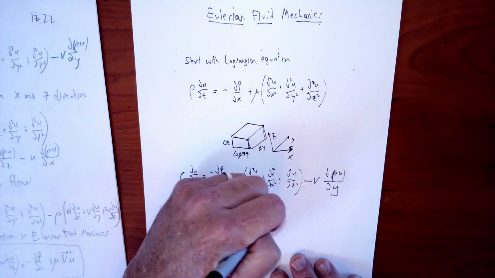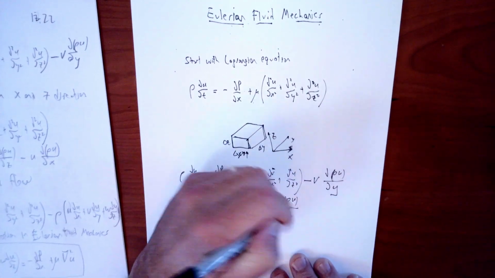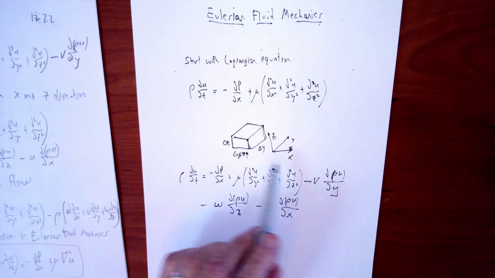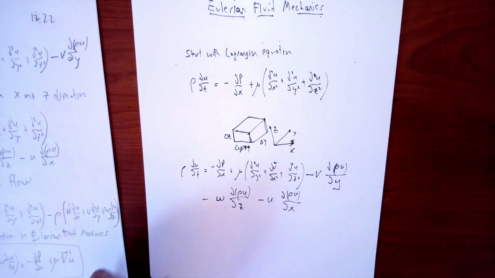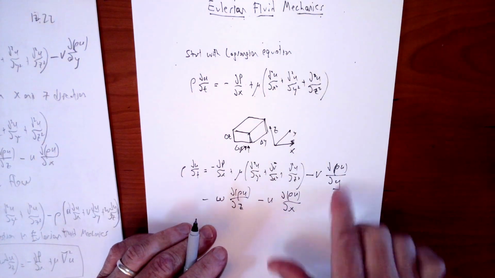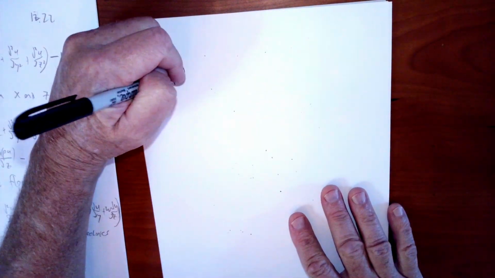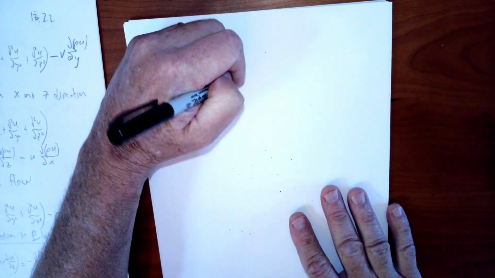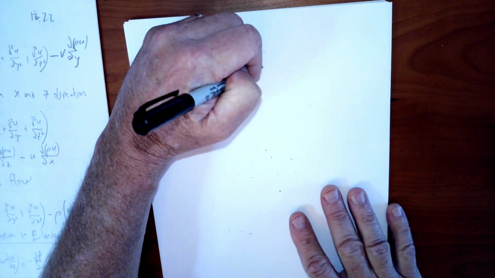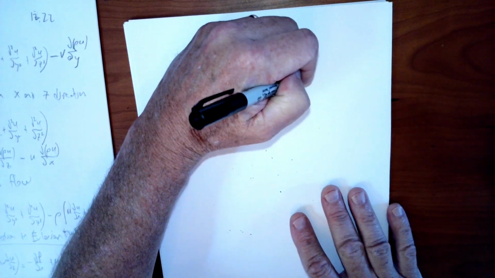And finally, of course, you have the same exact thing in u. So u d rho u/dx gives you that term in the x direction. So faster fluid moved from behind brings faster fluid in, et cetera. We're saying this is all for incompressible flow, so we don't need to carry these rhos around in these derivatives. We can rewrite the whole thing with rho pulled out, which we will now do. So we have rho du/dt is equal to minus dp/dx plus mu times those same second derivatives: d squared u/dx squared, d squared u/dy squared, d squared u/dz squared.